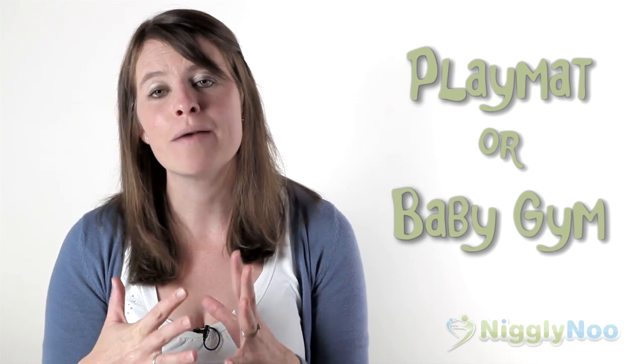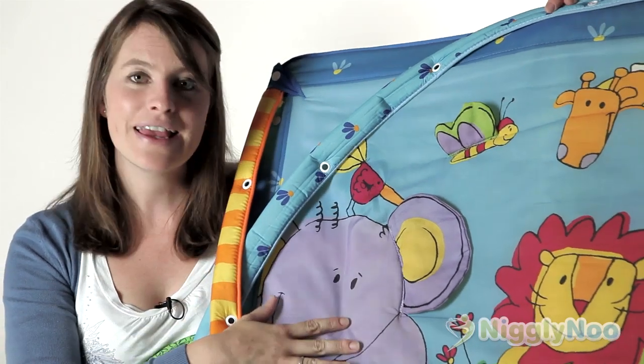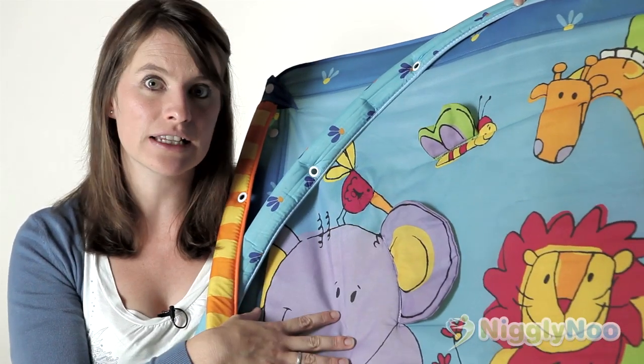The other thing we did with Gracie right from a very early stage is we made use of a play mat. I found the play mat invaluable because it just gave me a place where I could pop Gracie down if I was popping to the loo or making a bottle, sterilizing the breast pump, or the million other things we have to do in the beginning stages. It just gave me a place where I could put her where I knew she would be safe. When Gracie got older — probably about two months — I did put her on her tummy on the play mat from very early on. This is our play mat and it's really bright and colourful, so Gracie loved looking at the colours.